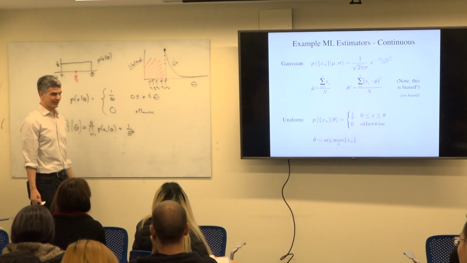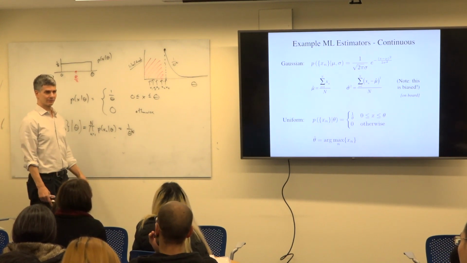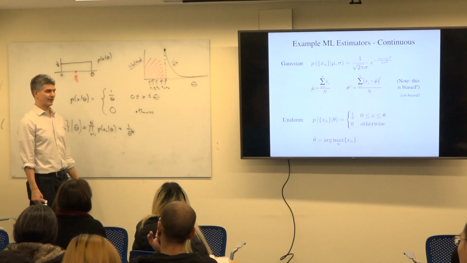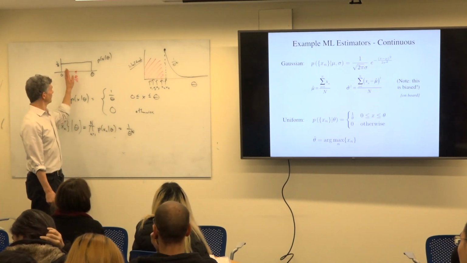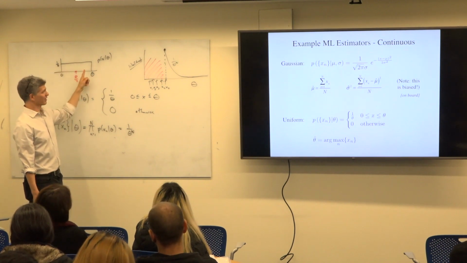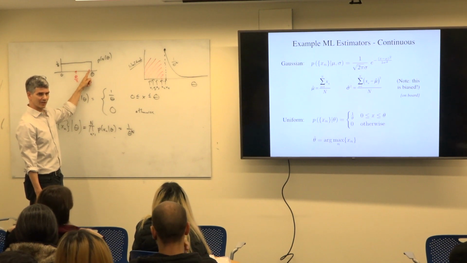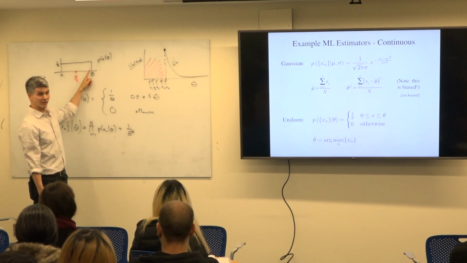It's way off. Now if I have 2 samples, it's going to be a little better. And if I have 3 samples, it'll be a little better. And if I have 1,000 samples out of here and they're distributed like this, there's probably going to be one of them that's out here not too far from theta. So I'll start to get a pretty decent estimate. And if I have 1,000,000 samples, then I'm going to get something very close to theta.